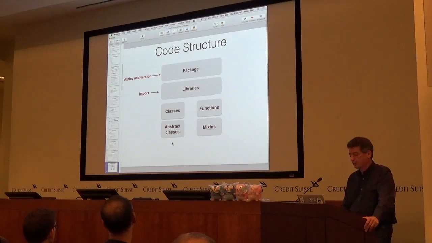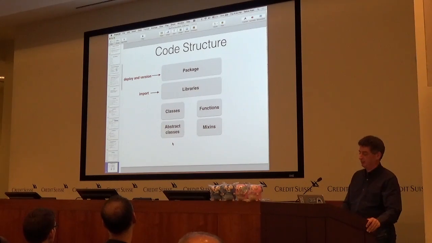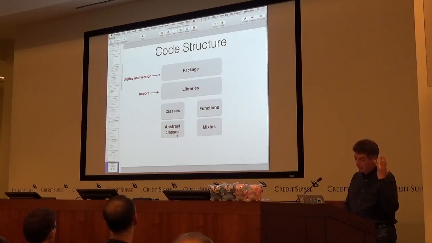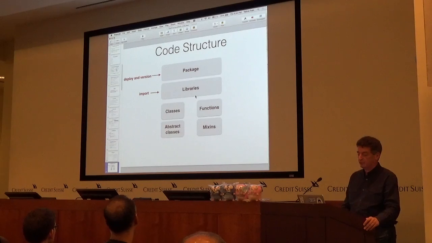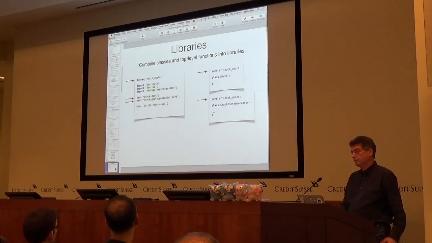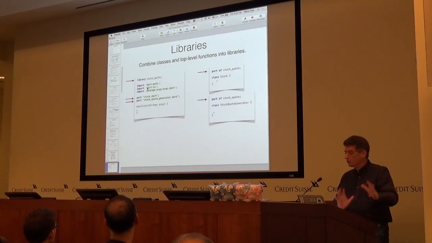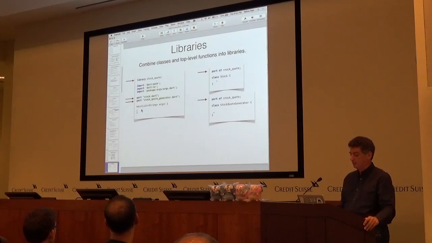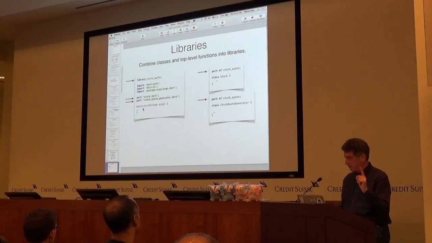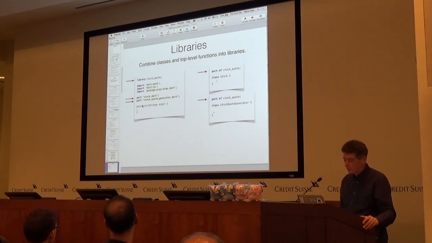And the code structure. The code structure is something like this. You have classes, functions, abstract classes, think interfaces, and mixins, kind of multiple inheritance. All that you write, you package inside libraries. Libraries can be grouped into packages, so you deploy packages. How do you say that a bunch of classes belong to a library? Right there, you start your code with library and give it a name. Then you put the imports that you want. All imports go in one place, in this first file. I'm not saying class, a file. This file has a main method, and you can put all imports in there.